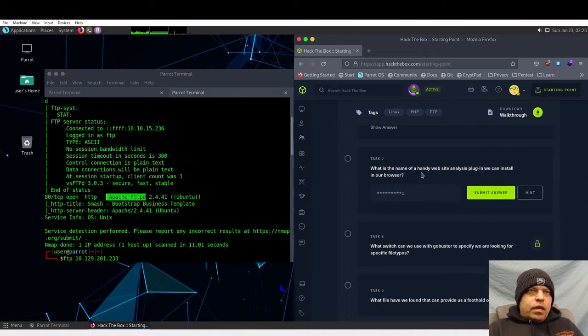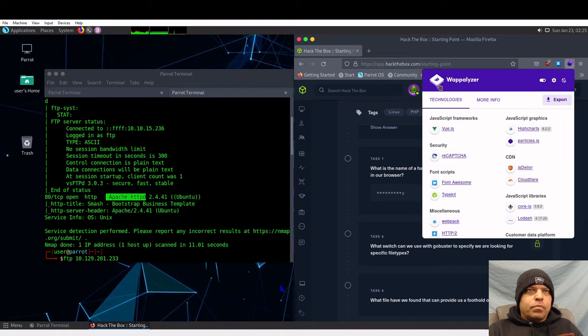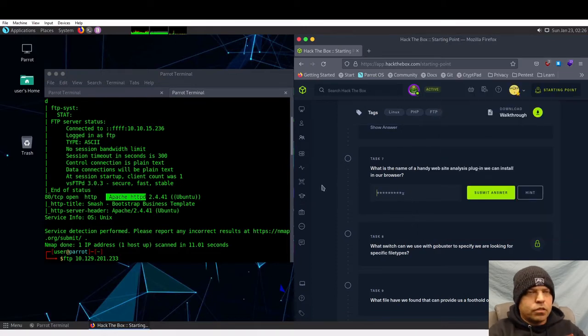What is the name of a handy website analysis plugin we can install in our web browser? That's Wappalyzer. So we'll type that in here. Wappalyzer pretty much just lets you know what's running on the system, and I don't know how to spell that.